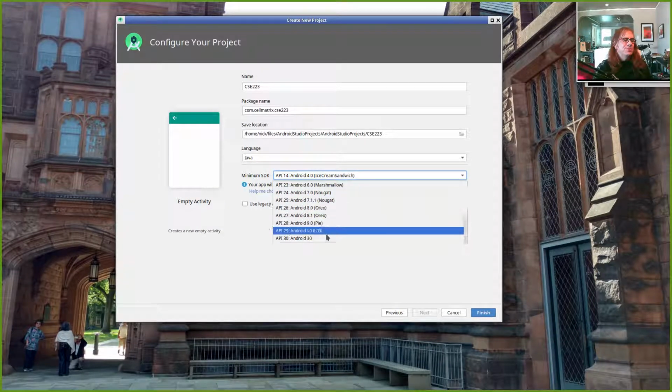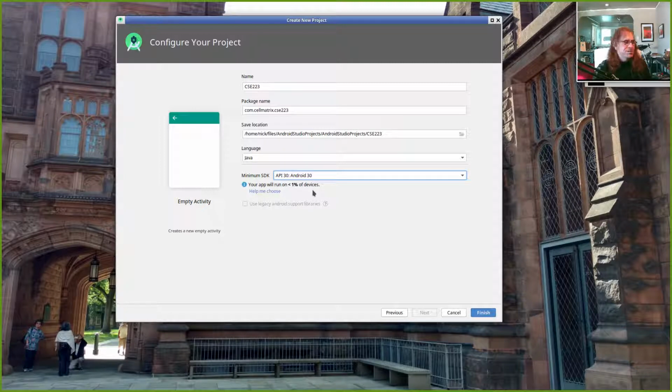If you go with Android 30, it says it'll run on less than 1% of devices. So, as Android develops and it goes through different versions, code that you write for one version may not work on a newer version, but more often code you develop for a new version may not work on an older phone.